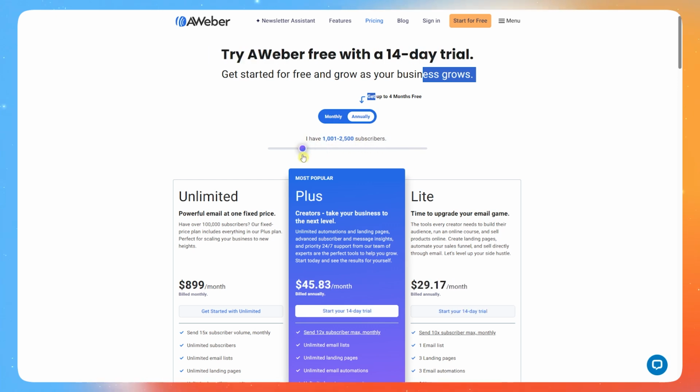So make sure to indicate it right here, because if you go for a lesser amount of subscribers, then you might not be able to send your emails to all of your subscribers. So make sure that you input the correct amount here, and then you can scale this later on as your number of subscribers grows.